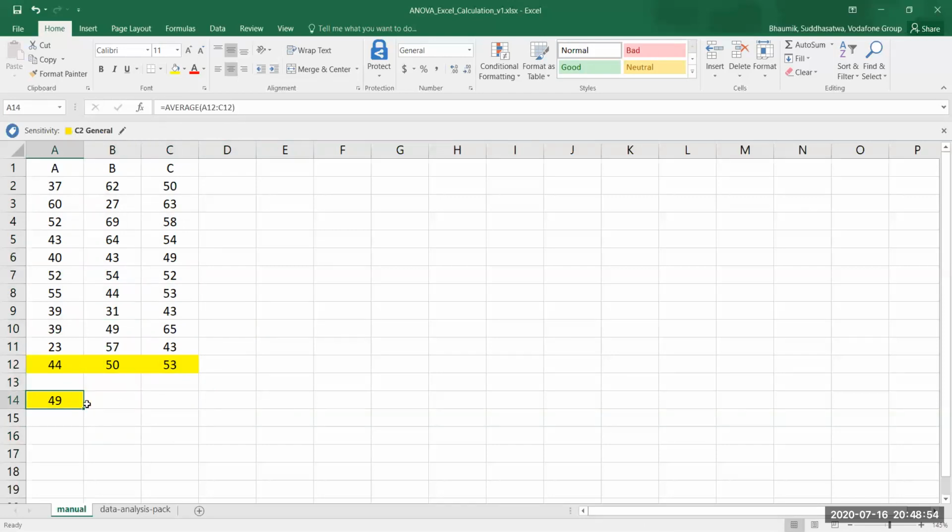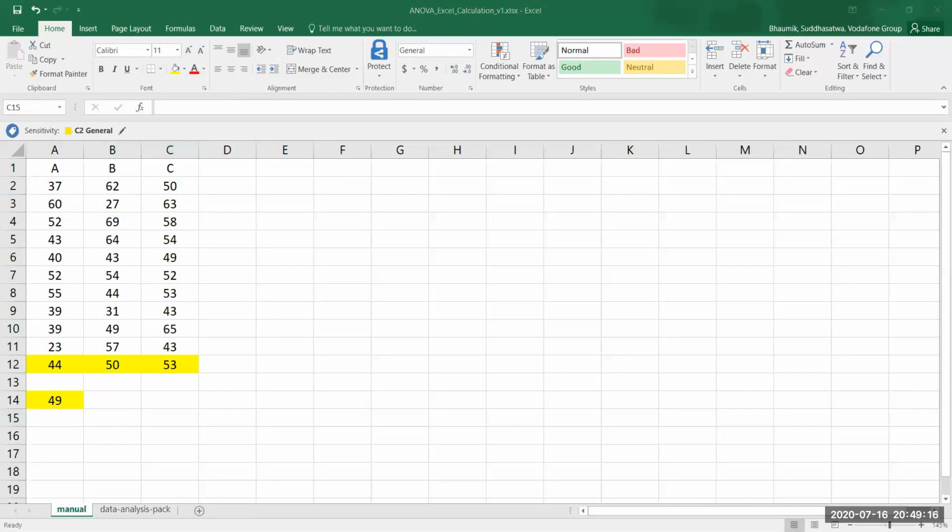Again, to stress why this is a one factor ANOVA: I have only one independent variable in this case. Yes, I know I've represented three columns. That doesn't mean I have three independent variables. I have only one, and the one is the outcome, the number of items I'm actually producing from my X factory. Now that's the first step to do.